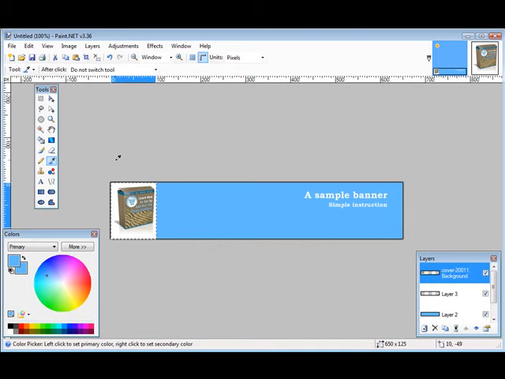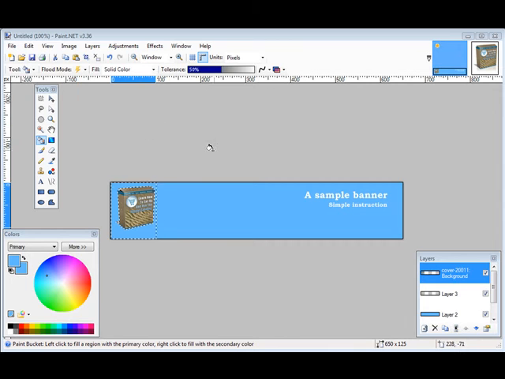We have to go back to the proper layer, which is this layer. Click on the color and you'll see it resets it here. Now with the magic wand, what we have to do is click on it. Then everything that is that color, it selected the white area around there because that's where we clicked. So it selected all the white. Now we do the bucket fill and click inside there. You'll see that it has now changed the white to the same color as our background. So that's how we add color, text, and an image to a banner.